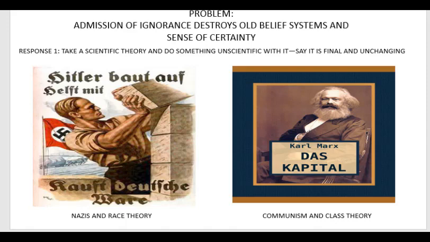If this idea of uncertainty is applied to the dogmatic truths of religion — for example, that man is created in God's image — it can make for a very unsettling experience, because science says nothing is really certain, there's always a possibility of change. Scientific theory is very unsettling because it says there's lots of stuff we don't know, and even what we do know may not be the absolute truth. Human beings have responded to this kind of uncertainty, particularly in the 19th and 20th centuries, as science has become the preeminent way in which we understand the universe, and even to a certain extent through the social sciences, how human society works.